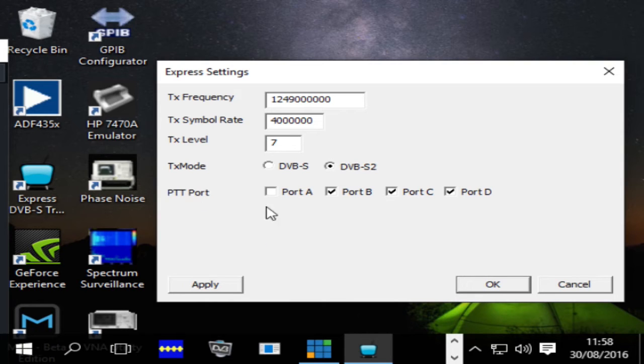The PTT port option allows you to configure a 4-bit parallel port on the side of the DATV-Express card, and this can be used for controlling antenna changeover relays, band select, etc. There is PTT sequencing, so that you can have a separate PTT for the transmitter and a separate one for the preamp, so that you don't put a lot of RF up before you switch the preamp out. The apply button on this menu allows you to apply these parameters without having to save or to restart the program.